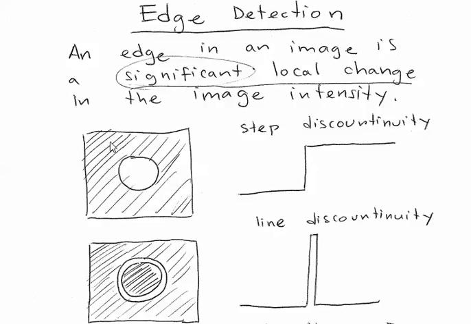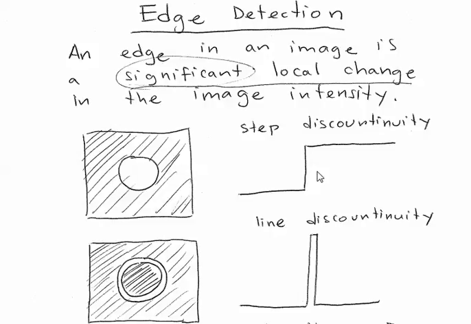Here it wasn't that significant in the background because we are still in the same object. So we reach the edge of the object. In this case, the local change can be seen as what we call a step discontinuity. Look at this line, it has some type of constant value, and then suddenly there is a change, and then there is another value. That's what we said, oh, there was a significant local change. And this is probably where we have an edge.